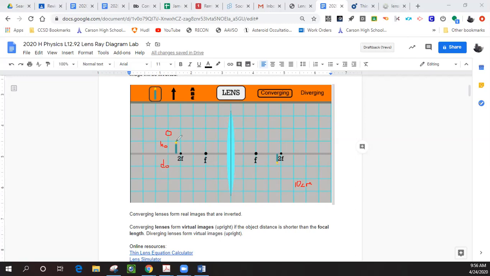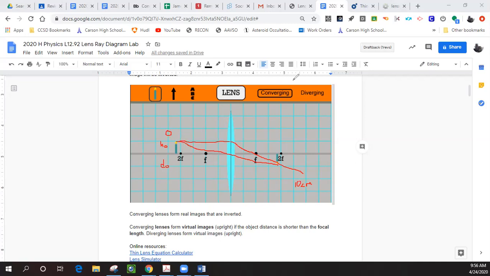The first ray is parallel until it hits the center of the lens, and then it goes through the focal point like so. The next one goes through the origin, and I'll try to make it as straight as possible. It goes through here.